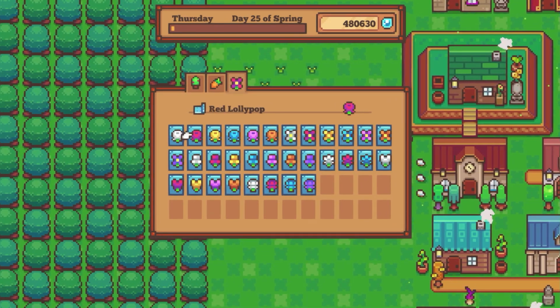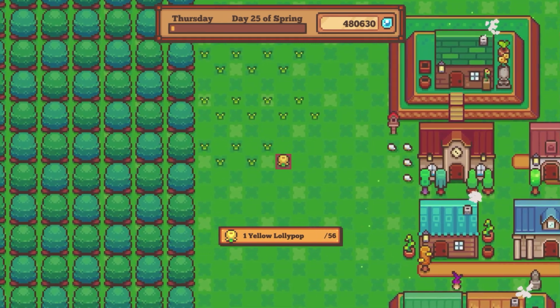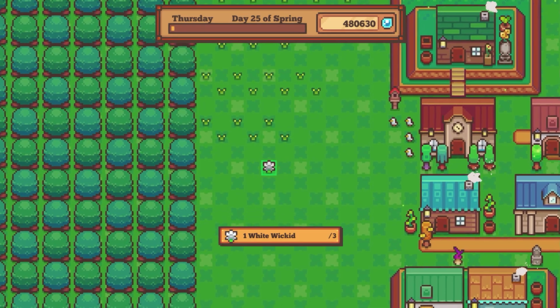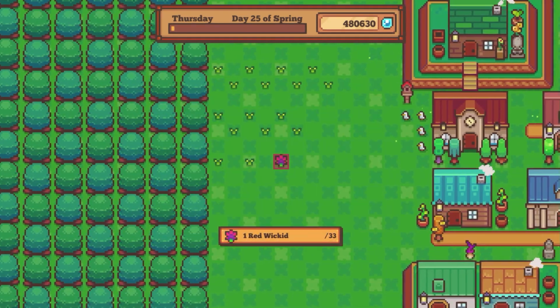And then we'll try some more of here. There we go. All right, we'll see how that works. Now, we can't, let's see, we got blue. The pink is going to be a white wicked plus a red wicked. Okay, well, we'll see if we can do any of these. And then a red.